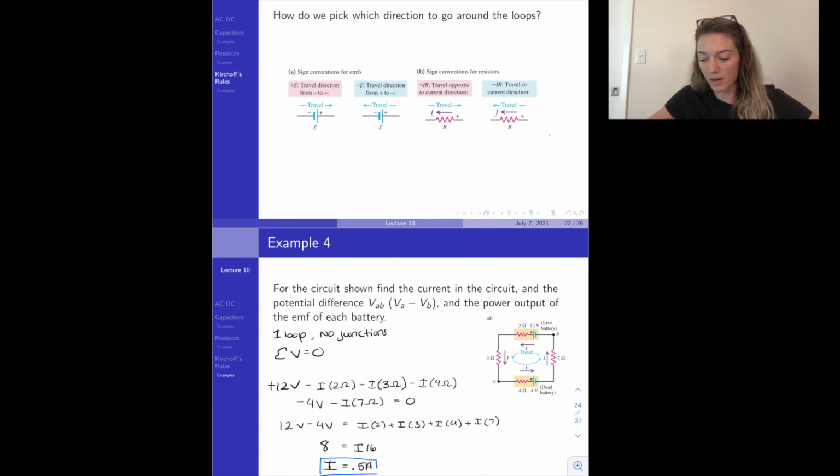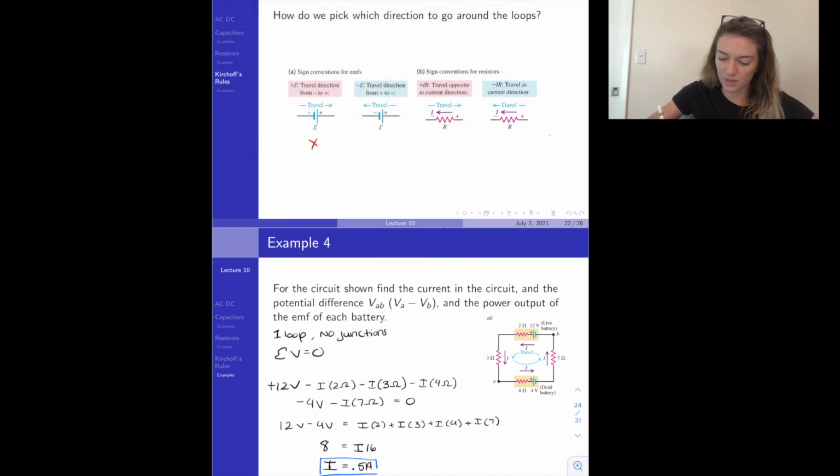And then the same thing for when you're traveling over a resistor. If you're traveling in the direction of your current, so in this case, you're traveling in the same direction as your current, when you go over a resistor, you lose energy. Just like in a toaster, when you pass current through the resistors that make up the hot thing in the toaster, you're clearly losing energy there. So resistors dissipate energy. When you're traveling in the same direction as your current, your resistor is going to dissipate that energy out into the world. So you're going to have a minus IR because you're losing energy from your circuit. This is the base case I think of here.